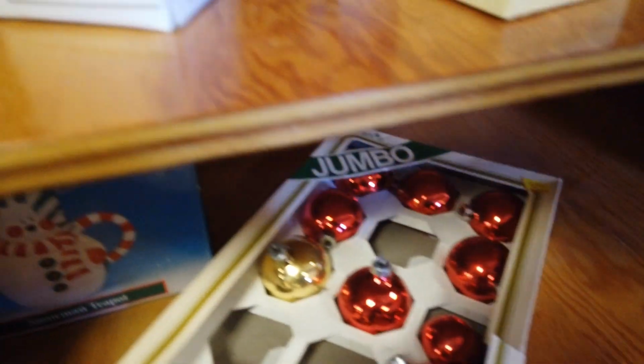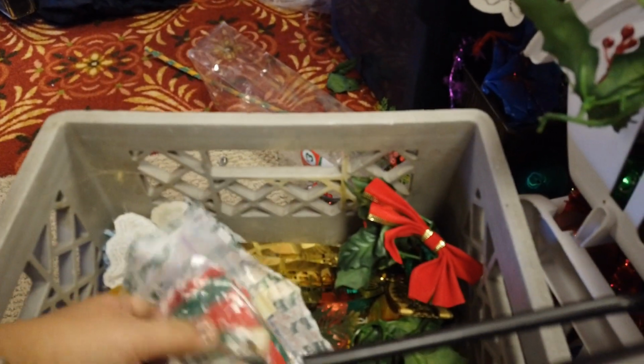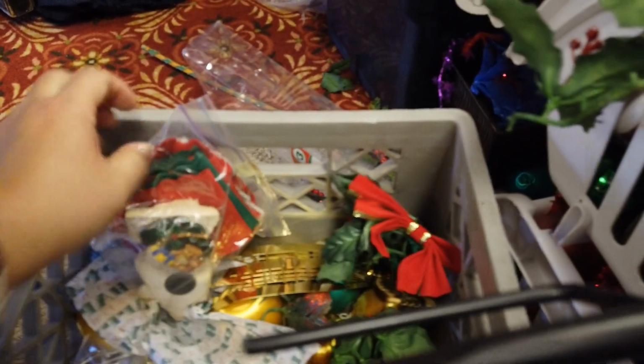And I decided, for next year in my booth, I'm going to have a mismatched, free-for-all nativity display. And so I started just to take different pieces and as many as I could find that were in good condition. And I put them away for next year. They're already in a box in my basement. And then I went back to get that nativity set and somebody else took it. So, oh well. I'll be looking for those as I go for this year.